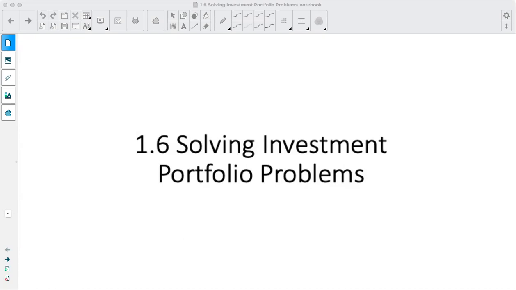Hi, today we are looking at section 1.6, which is solving investment portfolio problems. With this, we'll go over some new terminology, but mathematically we'll be doing essentially the same stuff as we were doing in the previous section. We'll be using our TVM solvers on our Texas Instruments TI-83s or TI-84s, except for now we'll usually have more than one value that we'll be solving for each question. So we may have to do the TVM solver a couple times or a few times per question.